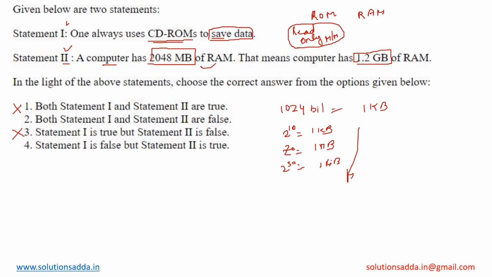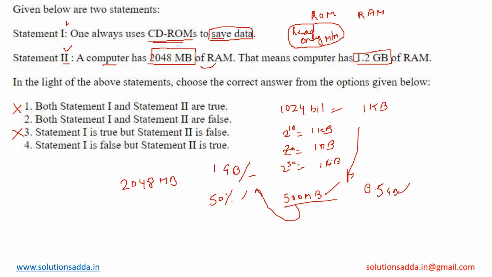Likewise, we can make the hierarchy of the memory sizes. Let's observe the value given here, 2048 MB. In today's era, we are using GBs of data every day. Suppose a person has a 1 GB per day data scheme on his or her phone. When 50% of the data is used by that person, what message pops up? That 500 MB of data has been used, or 50% of the data has been used. So you can observe that 500 MB or something around 500 would become 0.5 GB of data, like 50% of the data.